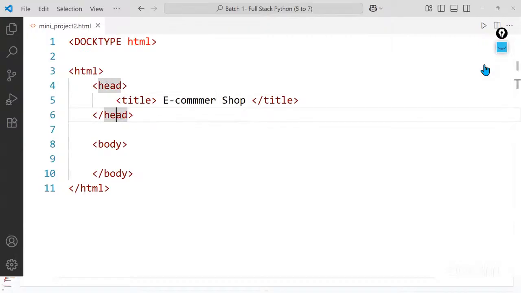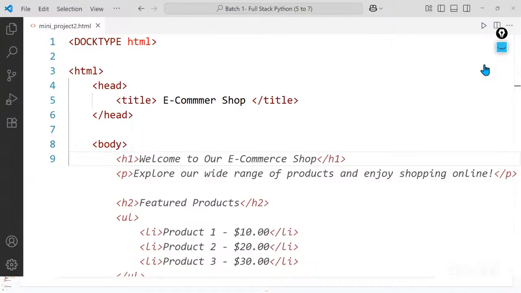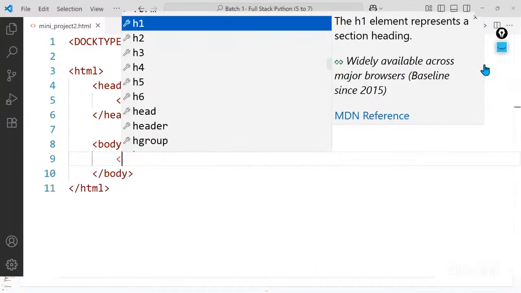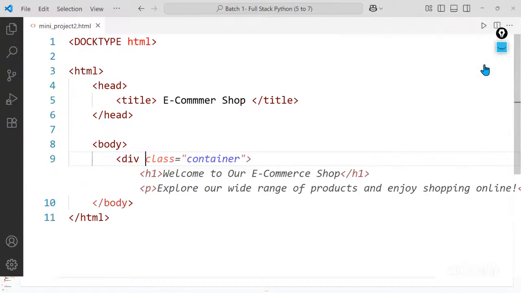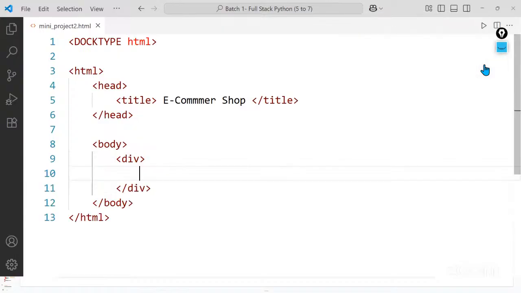Okay. So after that, we have to create a heading and a paragraph. But where we put our heading and paragraph, either we'll use div or section or anything. Let's use a div, right? And let's open and close the div.